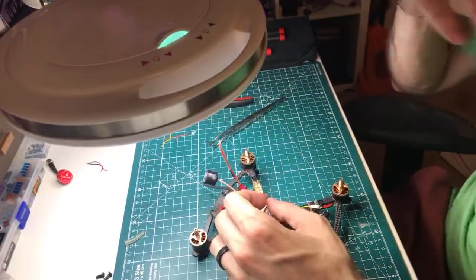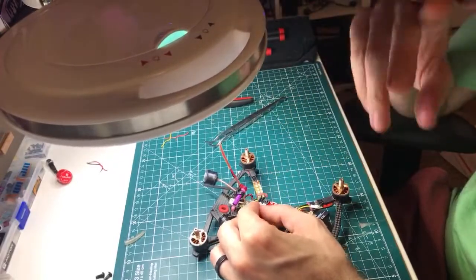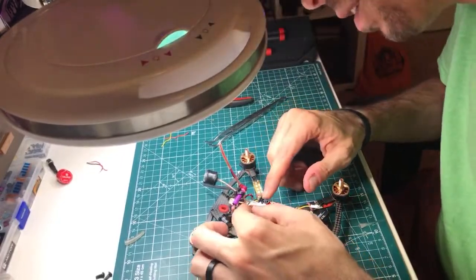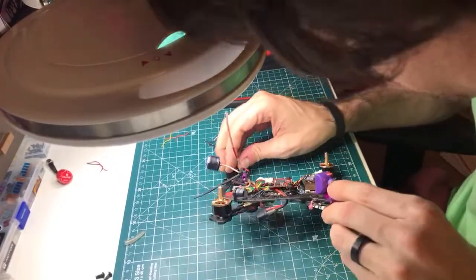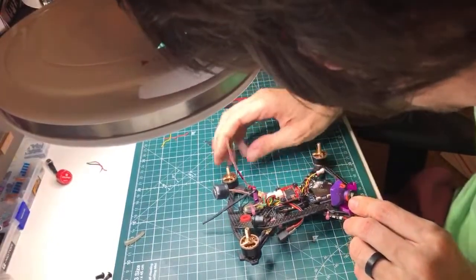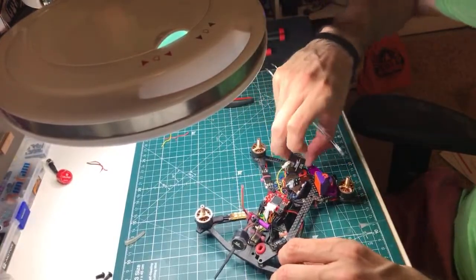The other thing that I try to give some thought to is keeping the video wire away from the battery leads. So I just want to make sure that I'm not... The video wire is on this little bundle, and I just want to make sure that I'm not pushing it right on top of the battery leads. It kind of comes down right in between them, so we'll see. It's feeding a Runcam Micro Spiral, so we should be totally fine.